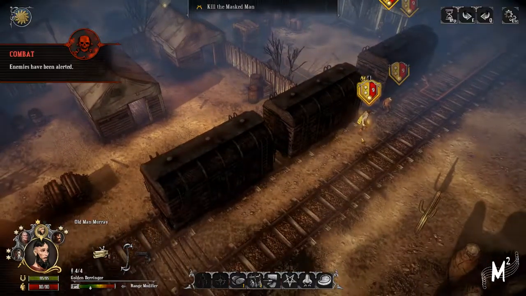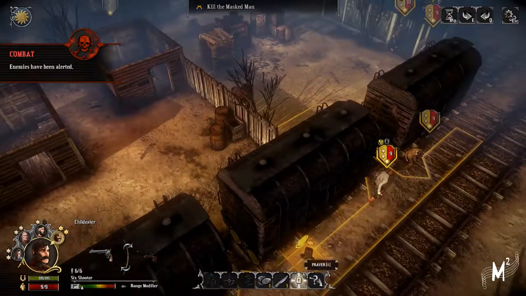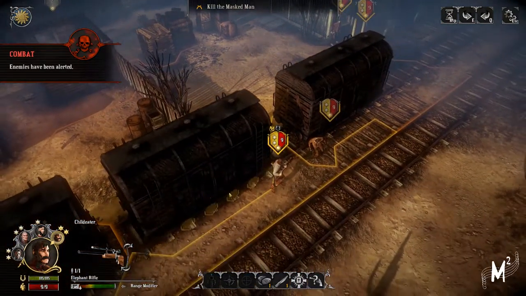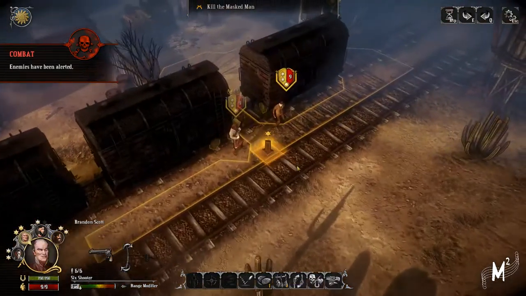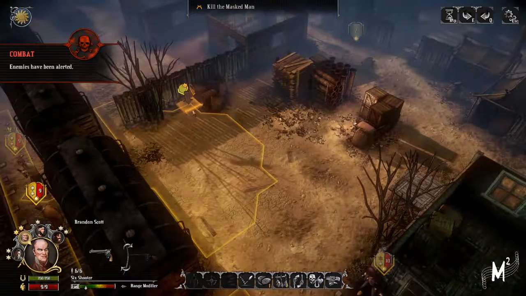There's 2 people here. Thank goodness for listening skills. Alright, Child Eater is our sniper. But he does not have any sight up there at the moment. I know Murray had sight when he was there, so let's see if Brandon's got sight. Alright, does not look like it.